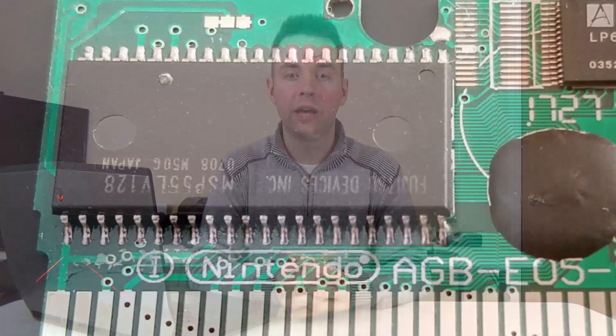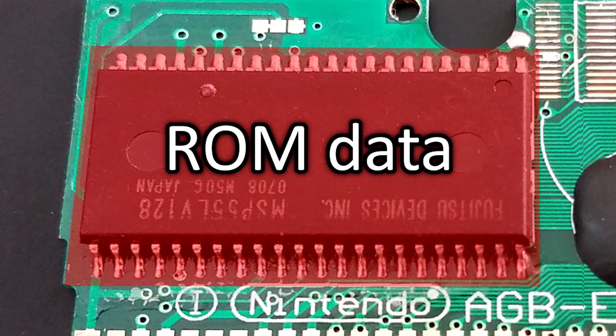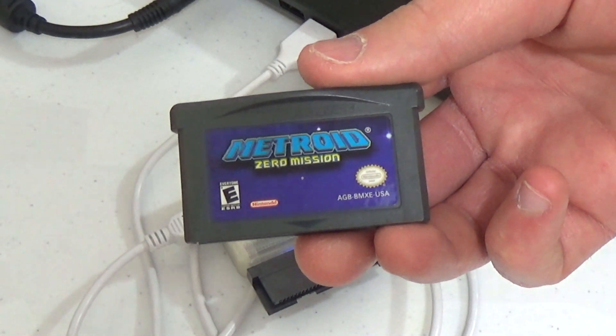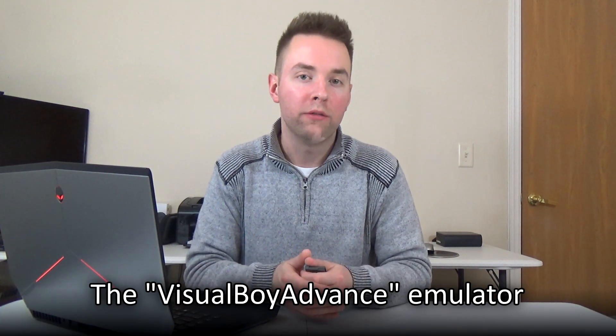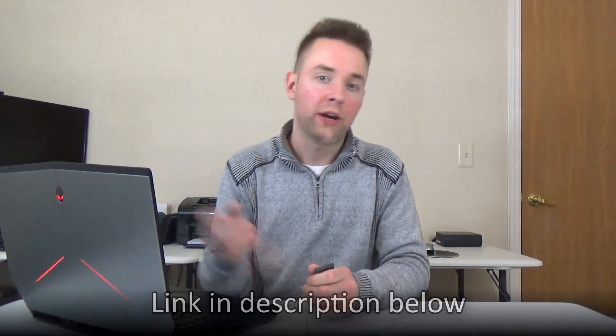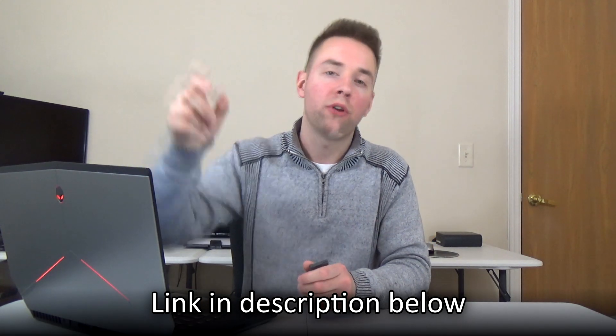At this point you are now set to begin messing with games using your Joey. I'll begin by showing you the basics of reading ROM information from video game cartridges by performing what is called a ROM dump. Dumping refers to the process in which you pull game information from a cartridge's flash microchip — where the game data is actually stored — and copy it to your computer. I'll be showing you the ropes using my own official copy of Metroid Zero Mission for Game Boy Advance, and showing you how to play the extracted ROM file using the Visual Boy Advance emulator, which can be downloaded for free from emulator-zone.com.